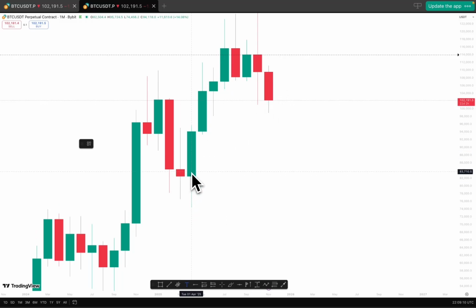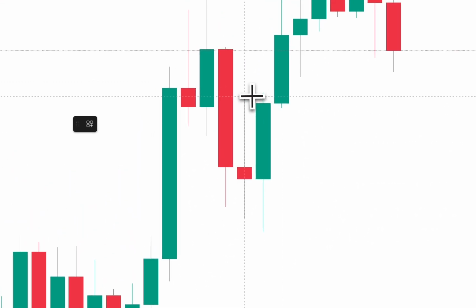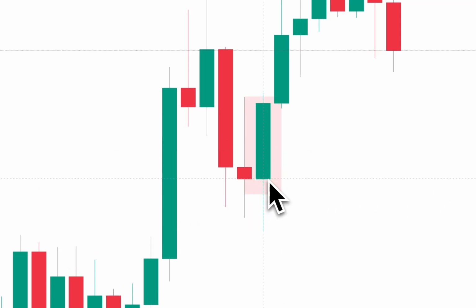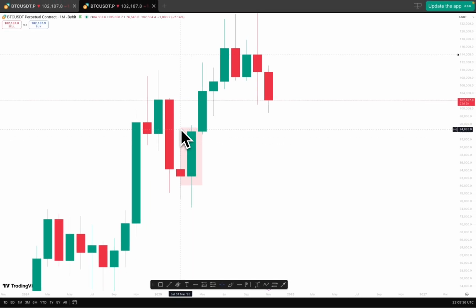Now, let's use something way back. Let's use the candle for April. This is a bullish candle. The bullish candle opened at 82k and closed at 94k. This is how a bullish candle looks on the monthly time frame. Let's mark this out. This is a monthly time frame. The candlestick is telling you price movements for this month. It's telling you that the market opened at 82k and closed at 94k. So there was an increase in price, and that is why we have a bullish candle.